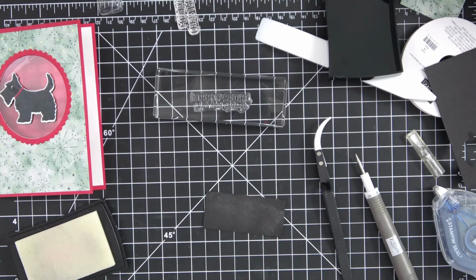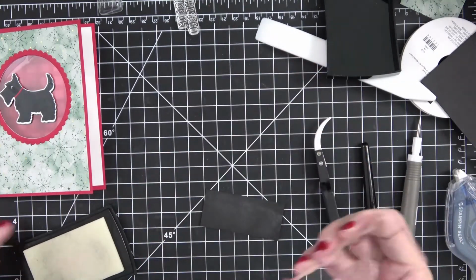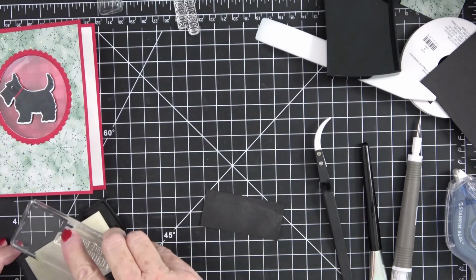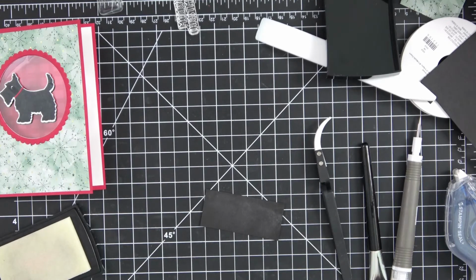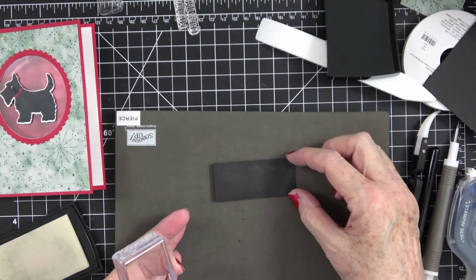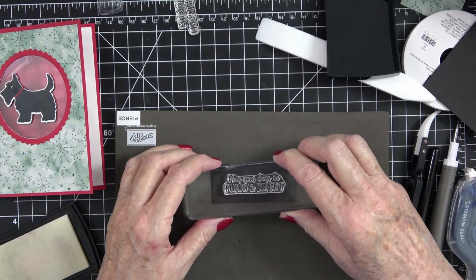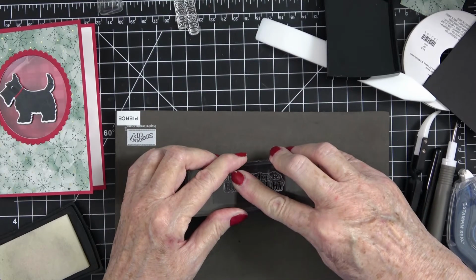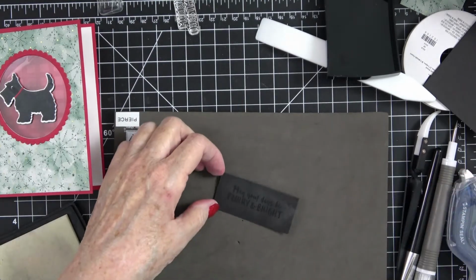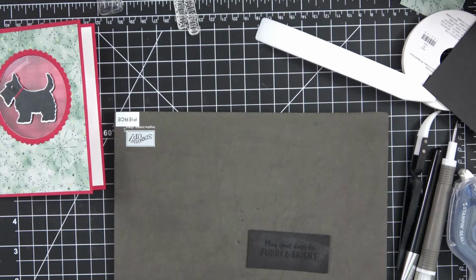So I'm going to go ahead and grab my gold embossing powder. I had to think for a minute which one I was using. I'm going to ink this up. And I'm getting a fair amount of that Versamark ink on that because I want to make sure that I get a good image. So I'm going to bring my piece of black cardstock up on my Stampin' Pierce mat. And I'm going to even this up and try to stamp this as straight as possible. Give it a good press. Lift it. And I don't know if you can see that, but I can definitely see it. So usually when you can see your Versamark ink, you've got a pretty good impression on that.